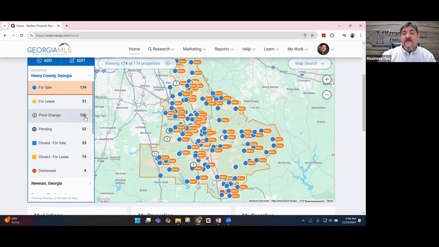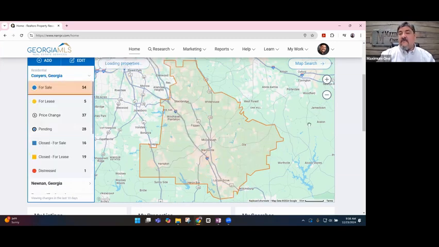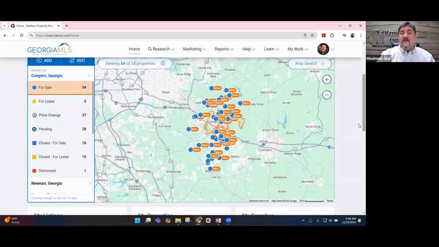There's 31 for lease. 156 have had a price change, with a trend that we've seen. How many are pending, closed, distressed? It's a nice snapshot to give you a pulse of what's happening in your market. You can see how that compares with different markets and what's going on there.